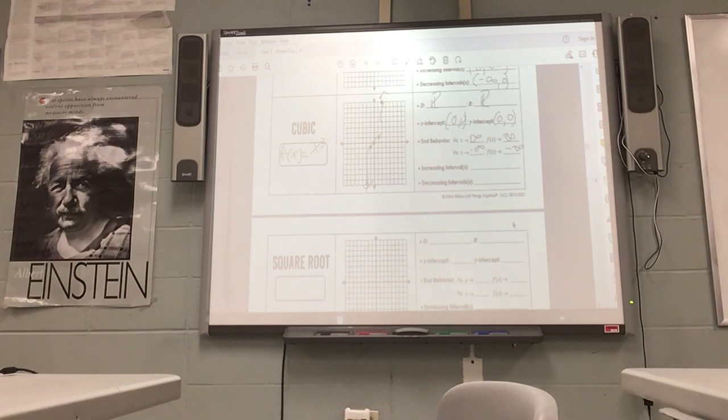Increasing intervals. Increasing and decreasing is when I'm going to ride my bike left to right. If I jumped on my bike on this one, riding it left to right, it'd be a tough ride. I'm going to have to be going uphill the whole time, aren't I? No, you can go downhill. Where? Oh, just kidding. We read left to right. We're not looking up and down. So this would be increasing everywhere, from negative infinity to infinity.